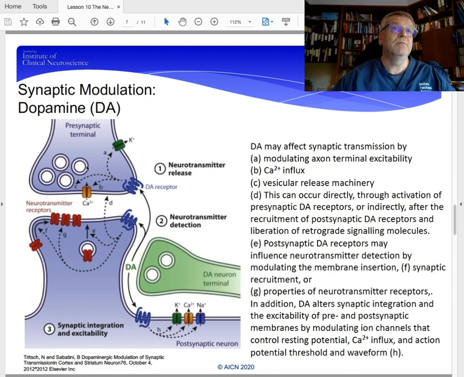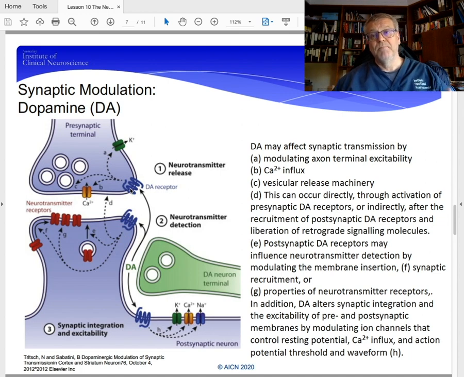by affecting the binding of the vesicles, by affecting the excitability level inside the synapse by the calcium movement, and also modulating some of the membrane potential situation. So by inhibiting or allowing the potassium to flow out at a greater rate, the dopamine can hyperpolarize the cell or inhibit the synapse so that it has to have a greater calcium input to cause vesicular binding. So there's a lot of different ways in which dopamine can act as a modulator.